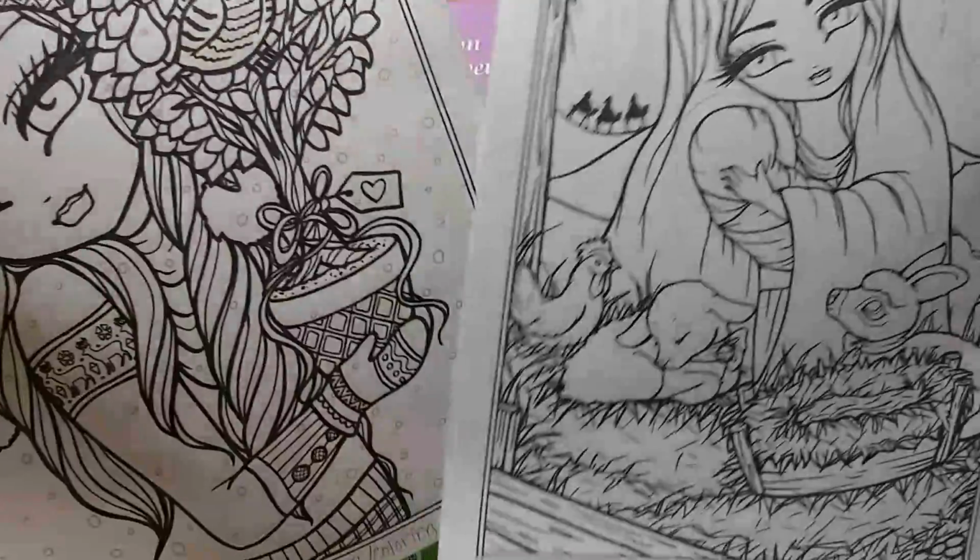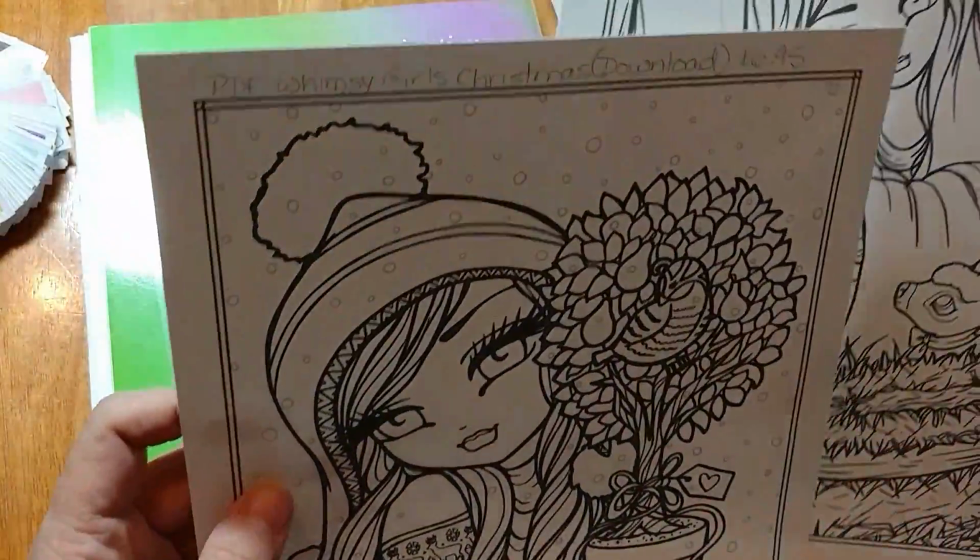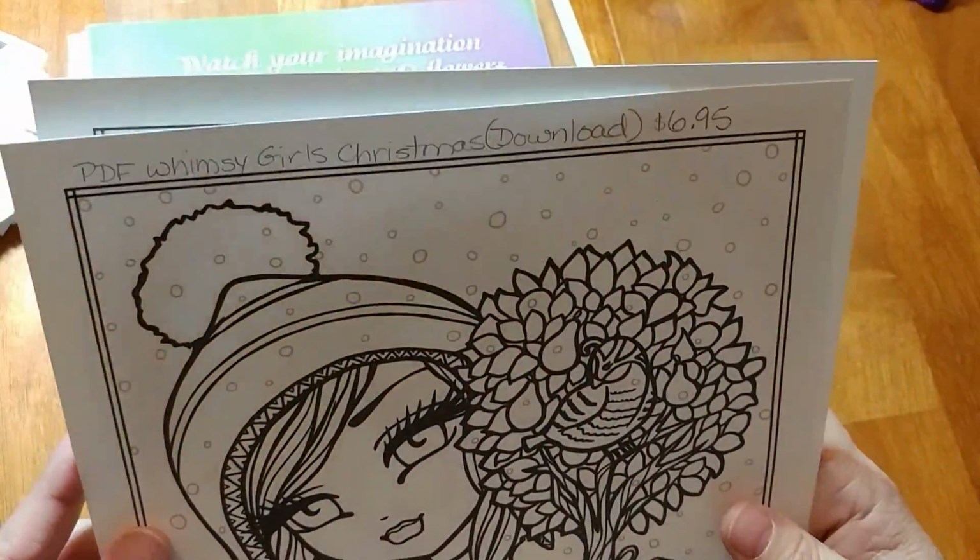These are going to be the next two pages that I will be doing as a color along.